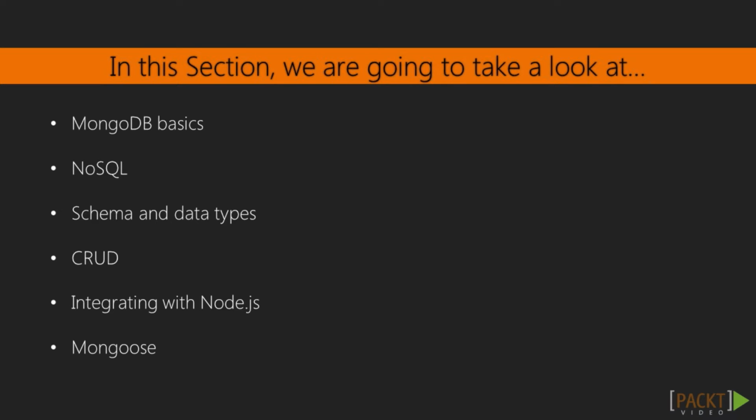We will also learn how a schema looks in MongoDB, the available data types, and how to normalize or denormalize data. We will then look at how to use the Mongo Shell to do CRUD operations by finding, inserting, updating, and removing documents. And finally, how to execute the same CRUD operations from Node.js. And as a bonus, we'll glance over Mongoose, how to install it, how to create our models, and how to protect our applications from malicious users.